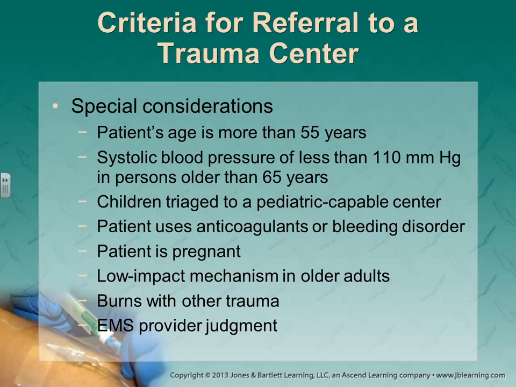If the patient's age is more than 55, we're looking at more, what type of injuries can their body even handle? What type of forces can their body even sustain? Systolic pressure of less than 110 in 65-year-old or older. Children, if you're in an area that has a pediatric capable ER, they should go to that pediatric ER.